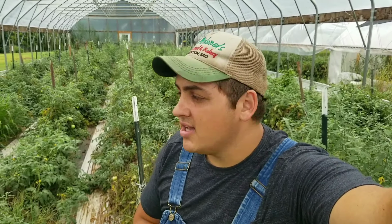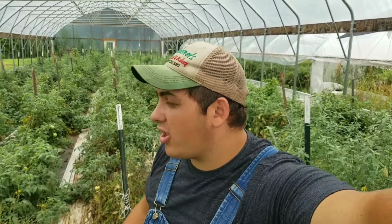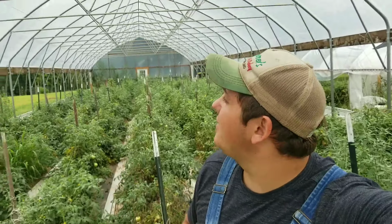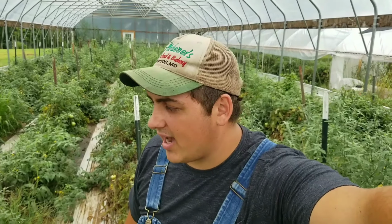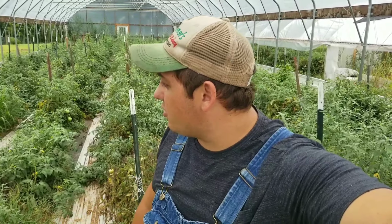And I'm going to kind of explain what a high tunnel is. A high tunnel is a greenhouse-like structure, but you use passive ventilation. Like you see here, the sides go down, and you're not using any external heat. But for us, we have kind of a hybrid of a high tunnel, because we are heating it, and we have the fan up there, as you guys can see here. We use that fan just to blow the hot air in the early springtime. But for them, they just want to see the crop that you're growing, that you're growing in the soil, and that you actually fulfilled your promise to the government that you are going to use the grant.